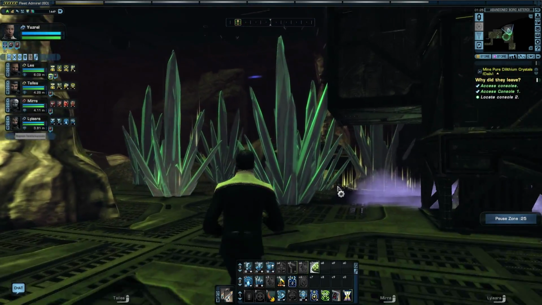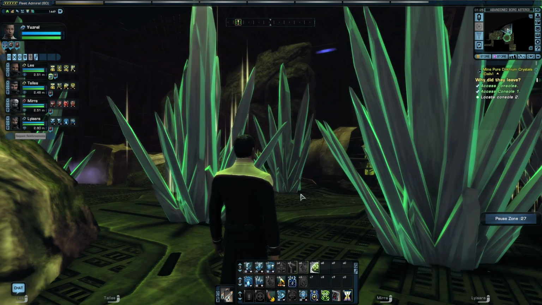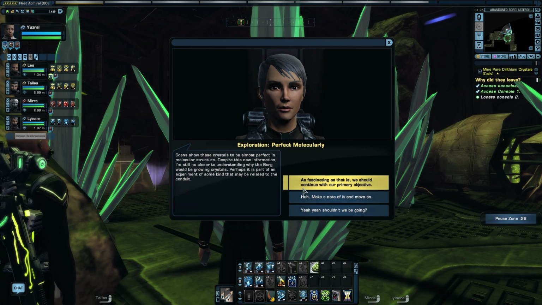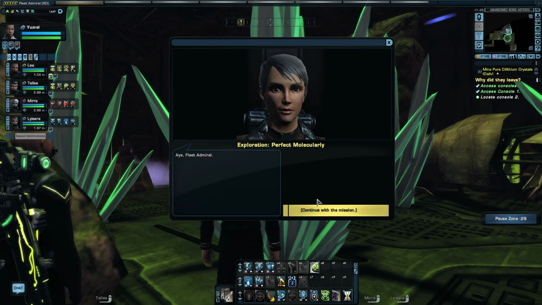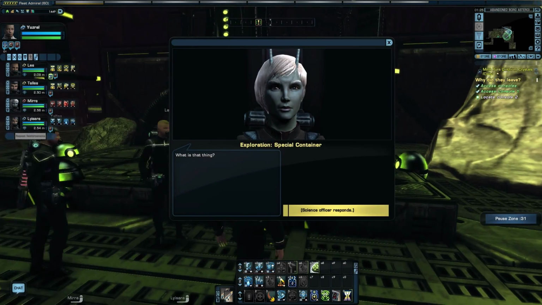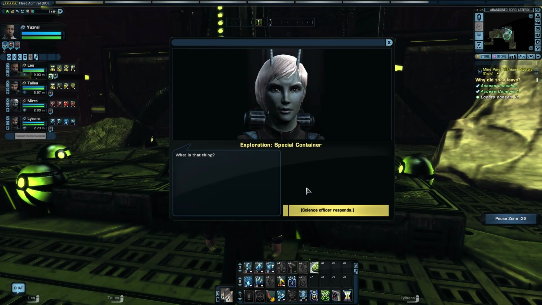Okay. Ooh, shiny crystals. These aren't Borg, are they? Borg crystal farm? Did the Borg make them? I don't know, but they'd make nice souvenirs. Scans the crystal. Okay, they're almost perfect in molecular structure. Maybe it's an experiment. Make a note of it, move on, and if anyone does want to grab some souvenirs, for God's sakes, don't let them anywhere near nanoprobes or the ship's computer, organic, in fact, just don't take them at all. Chances are it usually ends badly.